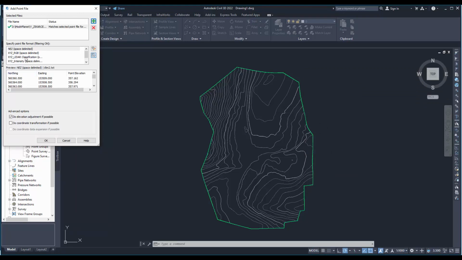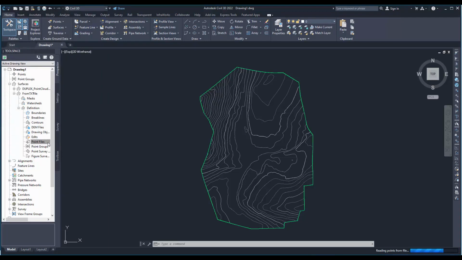Now here it will be very important to select the file format. We need to specify it to be Easting, Northing, Z, like that. Press OK, and we just added a second surface here.